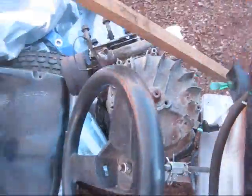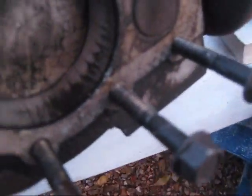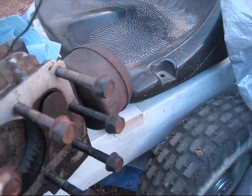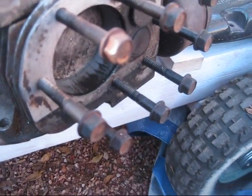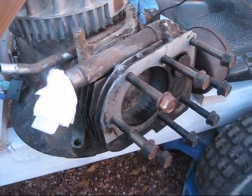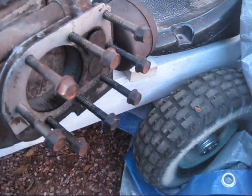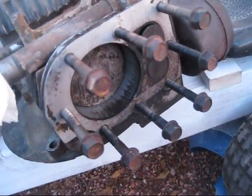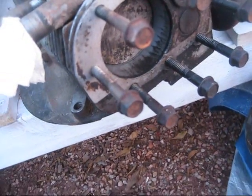So this engine right here, the 1980 Briggs, has been sitting for a long time, just waiting for parts. I need to pop it open one day and figure out if I need a crank, a rod, what I need. Then I'll order it in a rebuild kit and put it back together. So that's all just sitting here, ready to go. Doesn't have that much piston slop, so rings, I'll just reuse the rings. I usually do anyway.